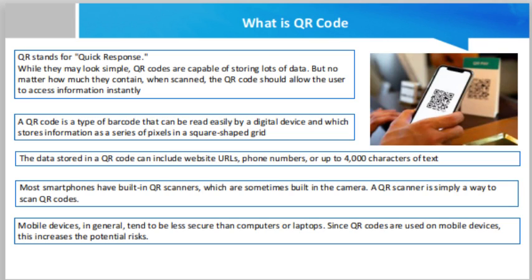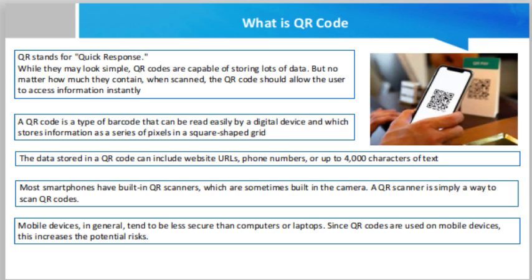QR code, basically QR stands for quick response. Friend, while they can look simple, QR codes are capable of storing lots of data, but no matter how much they contain, when scanned, the QR code should allow the user to access information instantly, hence why it is called a quick response code actually.